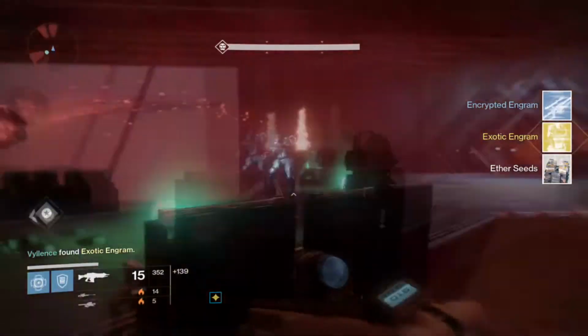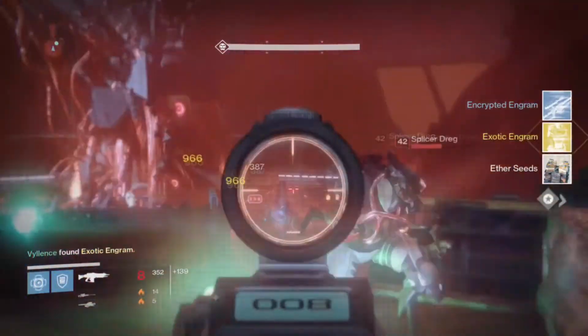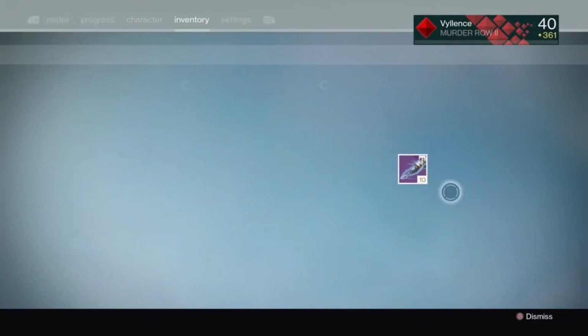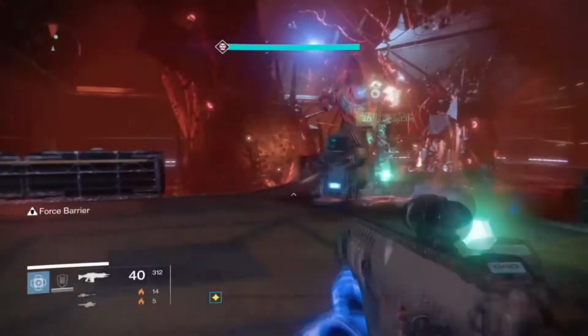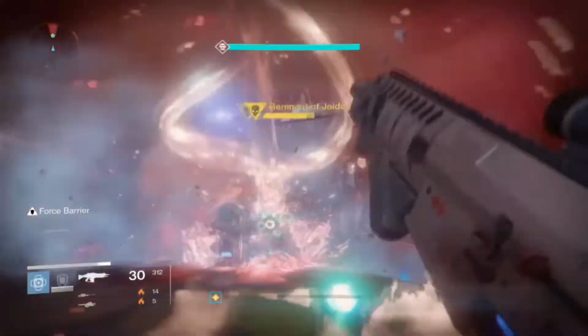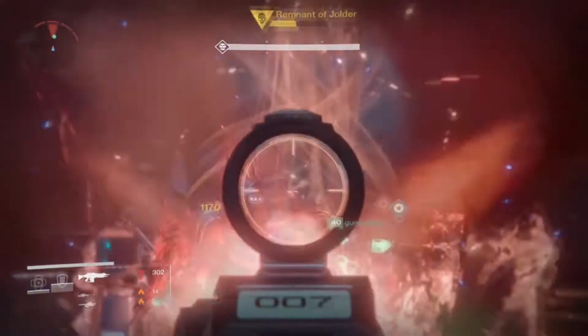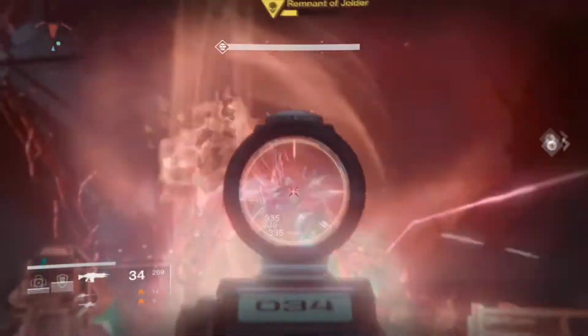Oh, piece of candy. You can do this by yourself if you want to go solo, but doing it with a friend helps make it go by faster. And when you're full on exotic engrams, you can go back to the tower, leave your friend in there doing his own thing, clear out your postmaster, do what you have to do, and then run back without having to start the mission over.